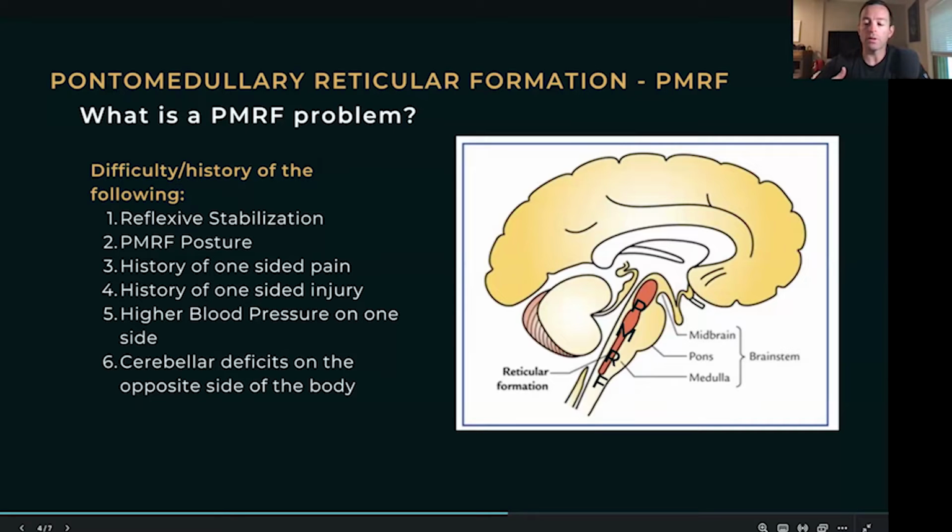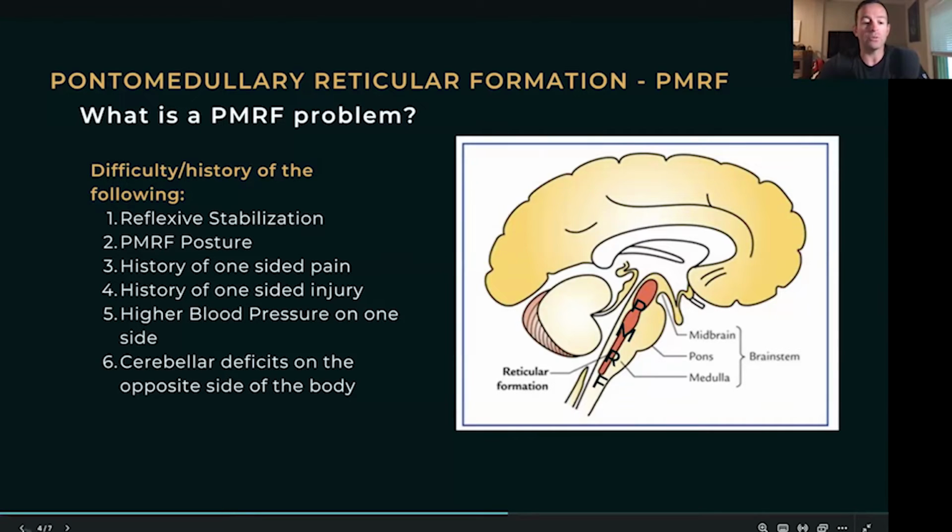This goes a little bit deeper into some of the other structures, but just very quickly, one of the things that we do in our assessment process and that we teach everybody to do is to test their coordination, because it's direct feedback on how healthy the cerebellum is. Remember, the cerebellum, that little brain that lives under the big brain, helps us coordinate complex movement tasks. And when you have a cerebellar deficit, meaning your coordination happens to be worse on that side, that suggests that you might have a PMRF issue on the opposite side of the body.